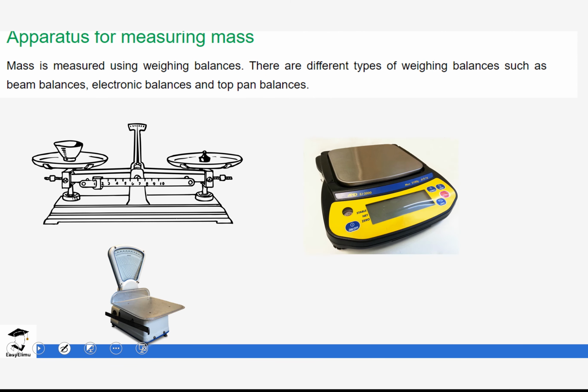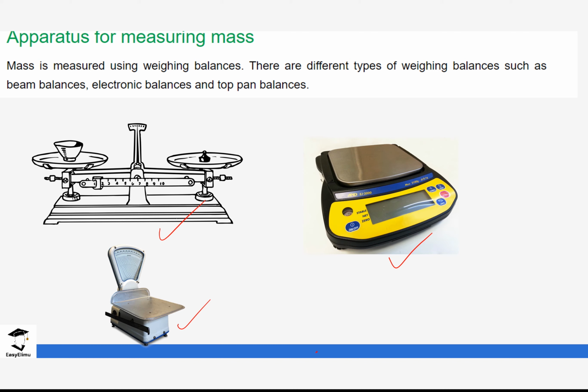Next, we are going to look at the measurement of mass. We also measure mass in the laboratory, but we usually use different weighing balances, and specifically we use electronic balances in the lab because the amount of solids that we measure in the lab is not that huge. It's not in comparison to the top pan balances or weighing balances like the beam balance that is used in stores, and also those used in industries. But in the laboratory, we use the smaller ones because we have fewer measurements to do, and it's not a lot in comparison to industries.